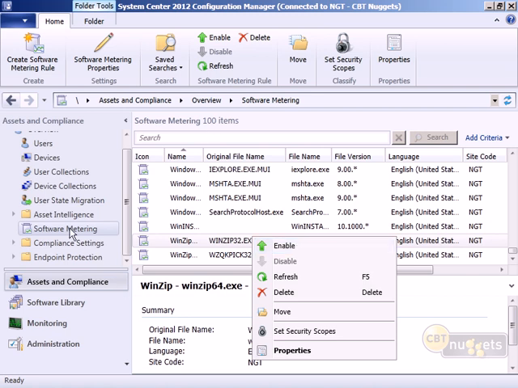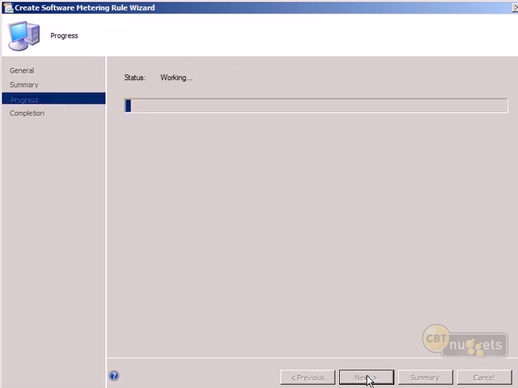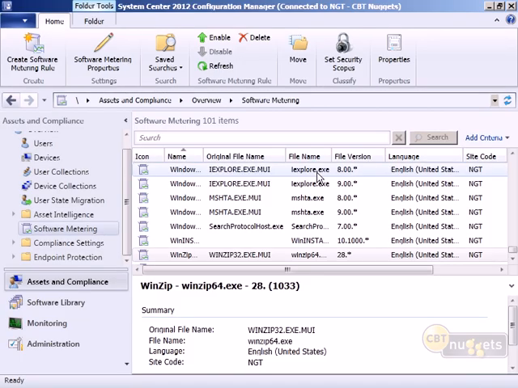Instead, let's create our own metering rule so you can take a look at how that process looks. In this case, we know that there are some users out there that have an instance of Microsoft Project that we want to harvest back because we know that they're not using it. So let's call this Microsoft Project 2010. Now the file name I'm looking for is winproj.exe. I can limit it down to a specific version if I want, and I'll use wildcards to define a version and all subversions. Limit it to a language, limit it to a description, limit it to a specific site, choose next, and close, and I'm done.